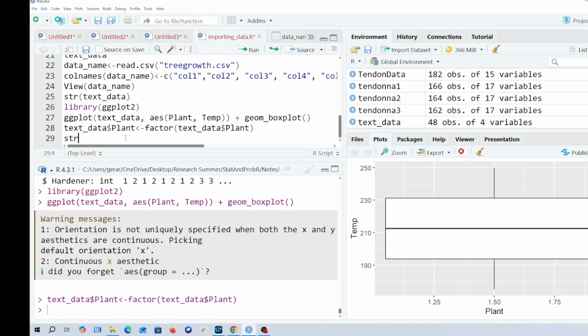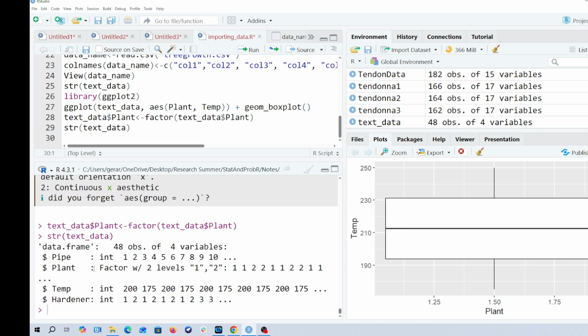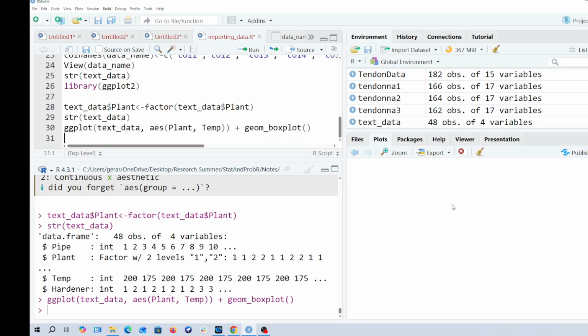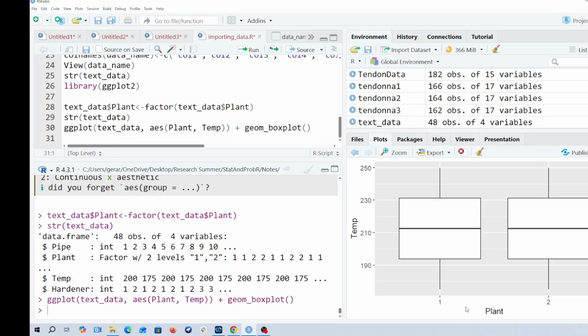Let's see the data types, how that data is going to look like now. Let's see. I run this now. We see that plant is no longer an integer the way it was. It's now saying that it is a factor, with 2 levels, which is just 1 and 2. So if I go back and run, I can just copy this box plot down here and cut everything. Since I've arranged my data, it looks nice. So if I plot this, you see that this box plot now is different, which makes sense because this plant has just 2 levels, 1 and 2, which makes a lot of sense.